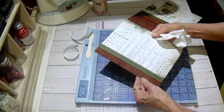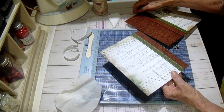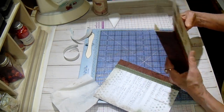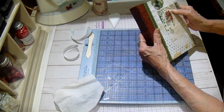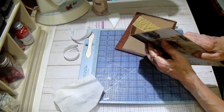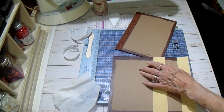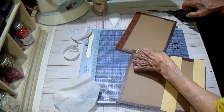Okay, so that is my back cover, and it goes like this, and then it will attach to this side of the spine, and then we will have our album cover. It will be like this. Like that. And like I said, I am going to go around the edges. But this is not fastened really good, so I can actually take my scissors and trim a little bit more of this off. But I don't want anything I don't have to have.